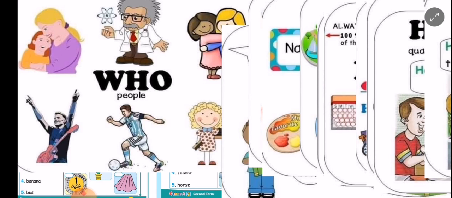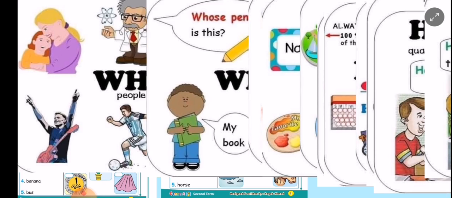We use them to form a question. There are two ways to form a question or to ask in English. The first one is the WH question, and the second one, as we said, uses helping or auxiliary verbs, or another name, the yes or no question. I hope you understood the meaning of these WH questions.